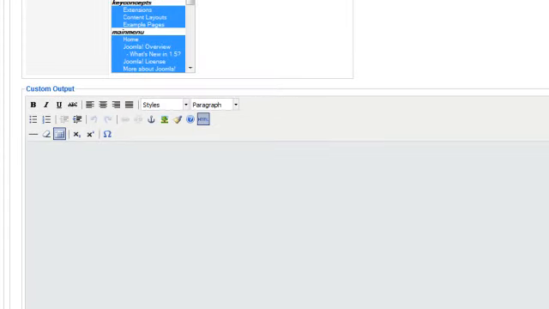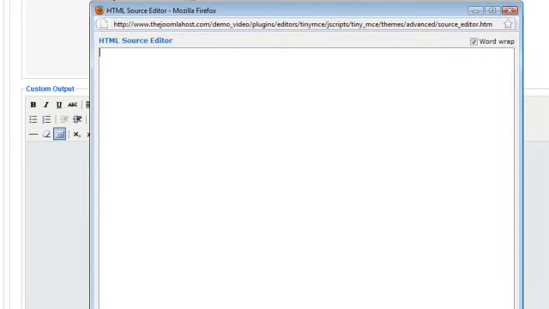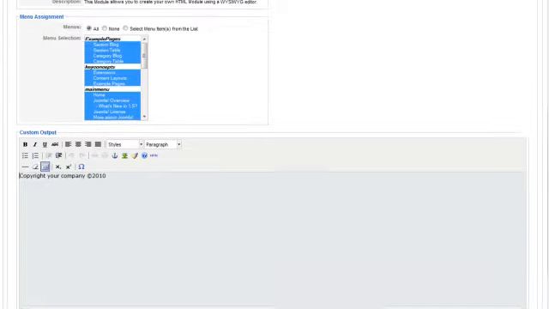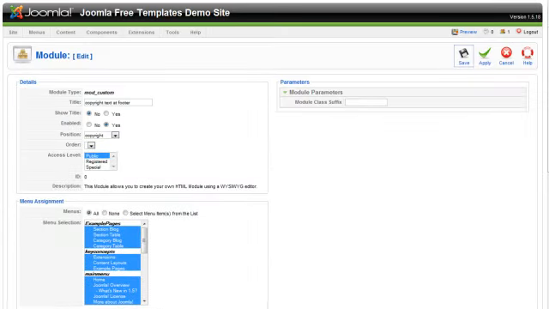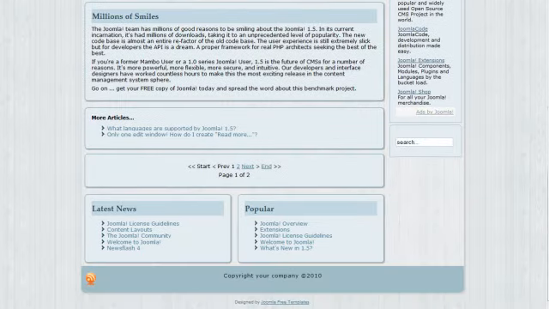It doesn't have to be used for that. You could put other text in there. You could put your company address and telephone number in there, as well as your copyright. Anything you want. But just for this example, we'll just put copyright. That should do us. And there we go.